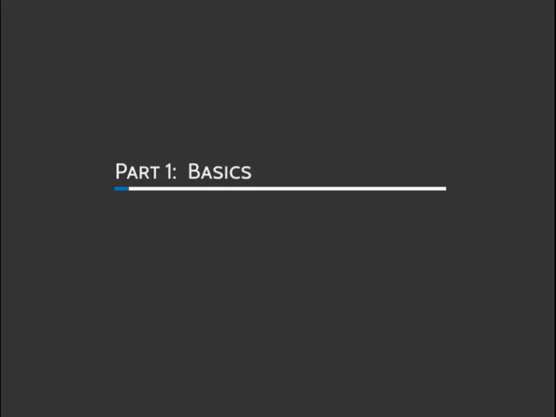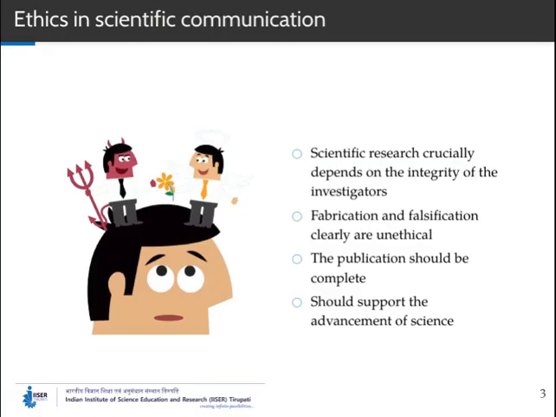Okay, let's start with some basic aspects of research writing and publishing. A very fundamental and very important aspect in research writing is its ethical concerns. You might have seen the quote, "Stand on the shoulders of giants," on the homepage of Google Scholar. It's a metaphor used by Newton about the significance of Galileo's work on his research. What it actually means is scientific discoveries building off previous discoveries. It's like building a castle of cards; if even one card fails, the entire system may collapse. So fabrication and falsification are very serious offenses and unethical in any kind of research work.